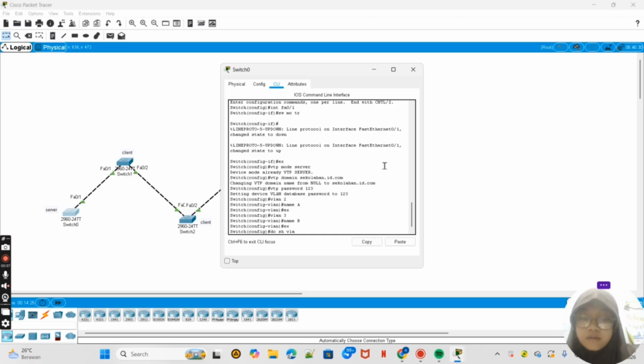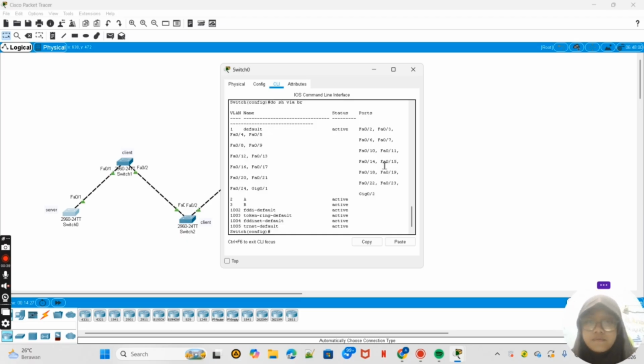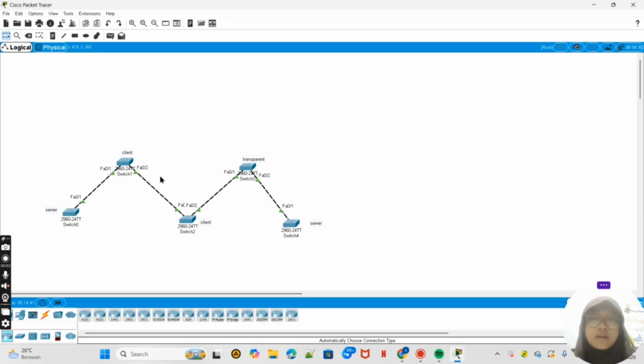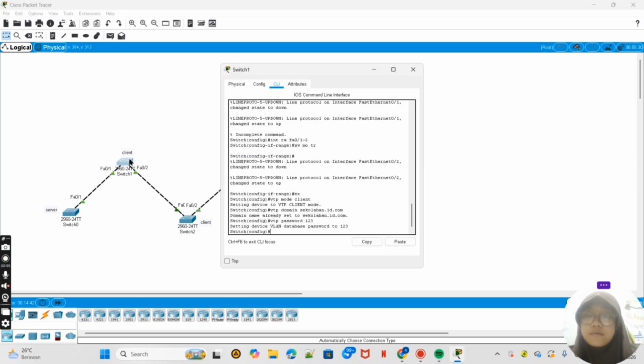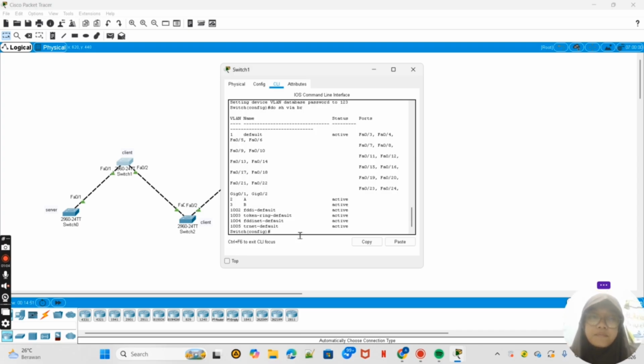Now let's do show vlan brief. Okay, as you can see, there are already VLAN 2 and VLAN 3, and let's check right away on the client side. Type do show vlan brief. Enter. Look at that.